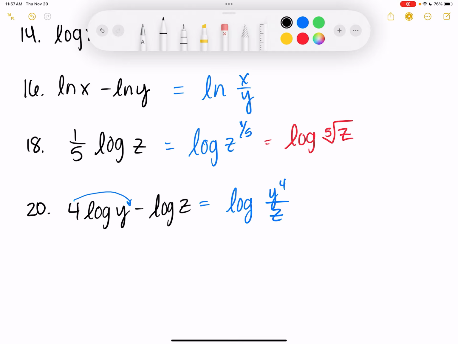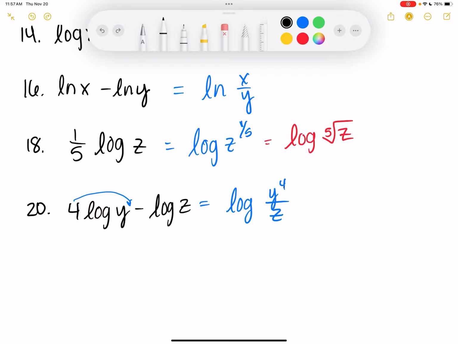I hesitate to even say this, but a lot of people try to write the log on the top and the log on the bottom. That's not how condensing a log works. So make sure you always check that you only have one log written in your final answer when we are condensing it down into a single log. The instructions are pretty clear. You have a single log. That's not what gets people; it's that they write log too many times. So just make sure you are careful with that.